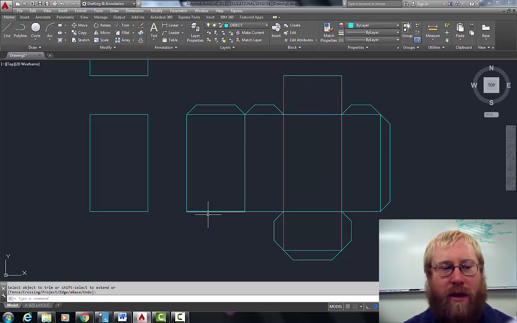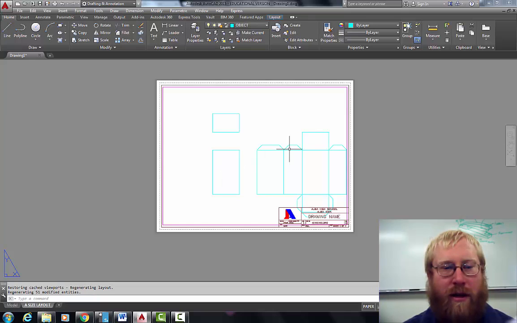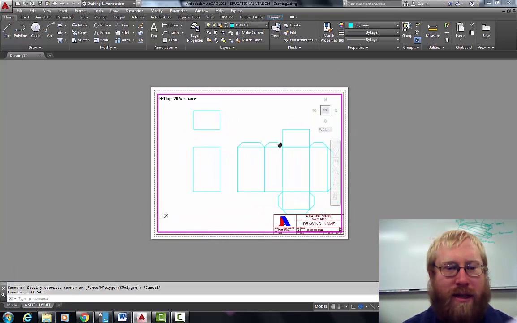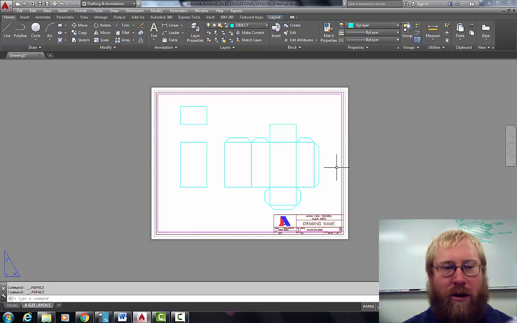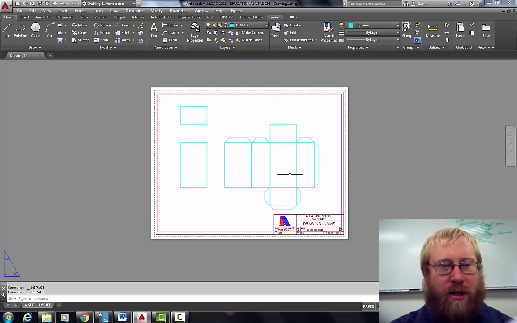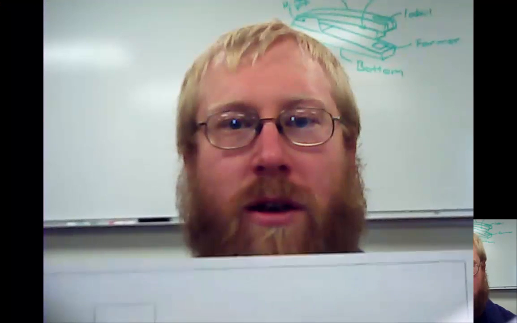If I was happy with this drawing, I'd then be able to put it into my title block. I'd be able to set up my title block. Notice my scale is 1:1. That way when I print it, I could cut it and fold it and have a true size object. I am going to try to do another clip where I actually show the object, but right here is an example of what the printout might look like.